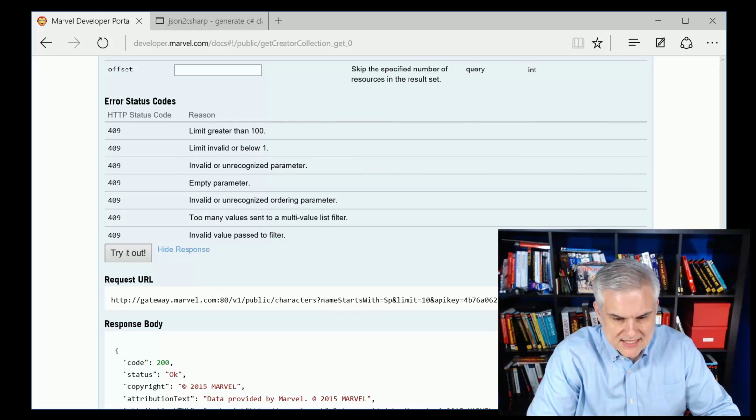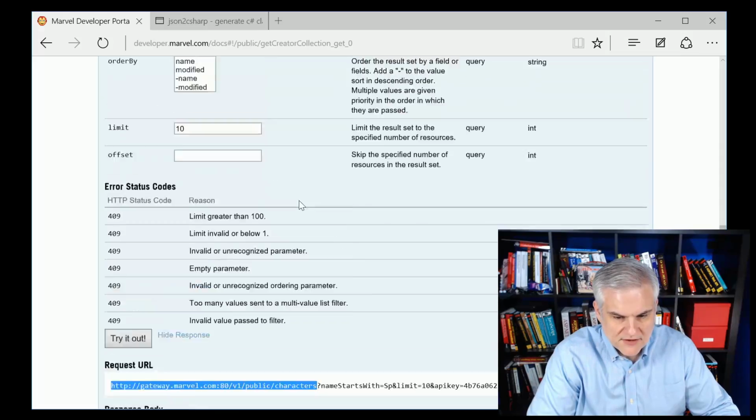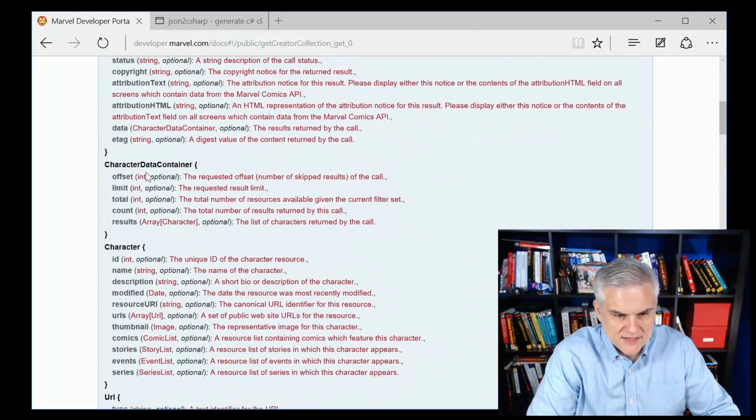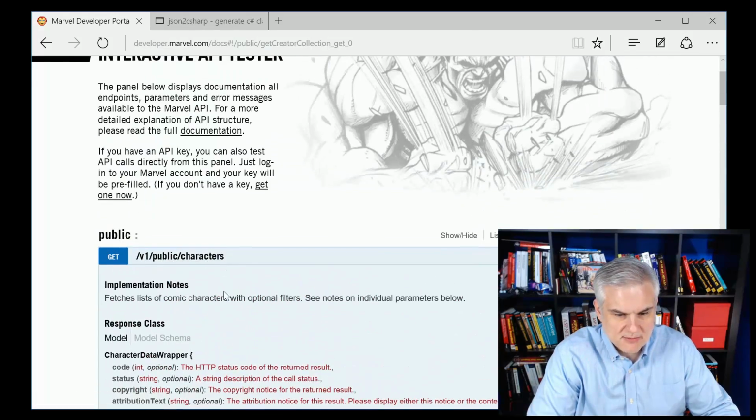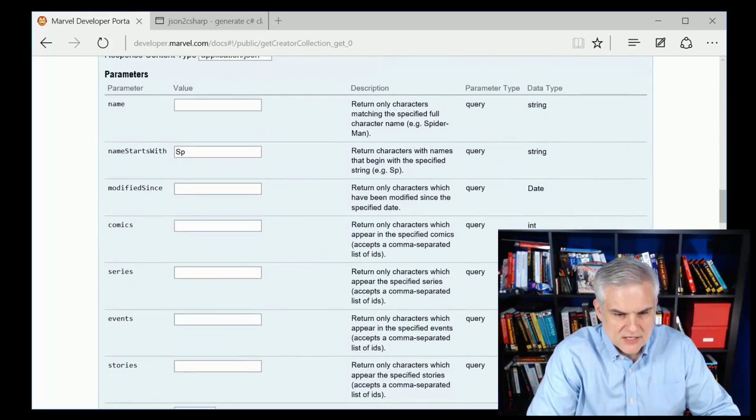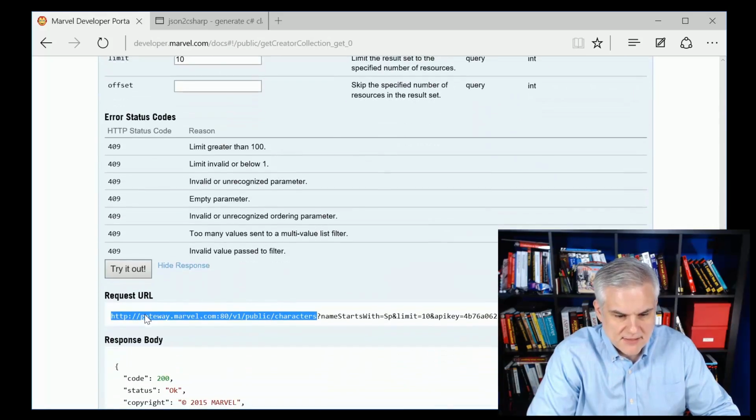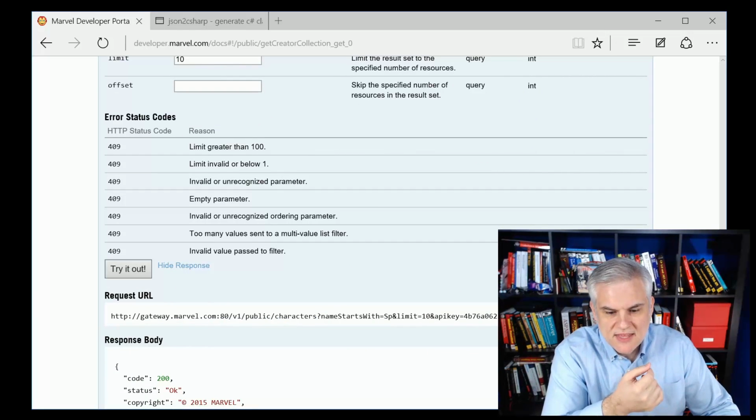So in this case, it's that URL that we saw at the very top here of /v1/public/characters, appended onto their API URL, gateway.marvel.com:80/v1. And then you pass in as query string parameters those filter key value pairs.